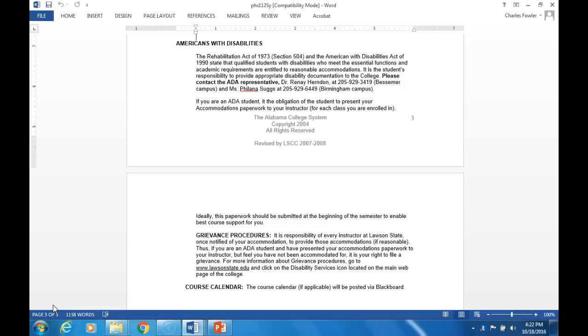If you have anything, bring your documentation to the ADA rep, that's Dr. Renee Herndon, on this campus, and I've got to change that name. I forgot she has moved on, and there's a new person there. I can't remember her name. She's on the Birmingham campus. I'll get that corrected in the syllabus. Okay? Bring the documentation. You may have already had it. Just get it to her, this Dr. Herndon or somebody, and we'll follow it. If you don't think you're given a fair shake, we'll help you write us up. Okay? I mean, we're that serious about it. Let us know. We'll let you know what options you have for following it up.